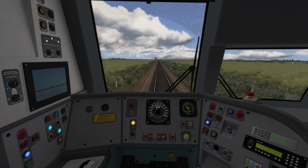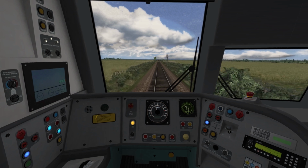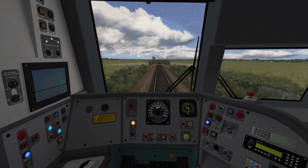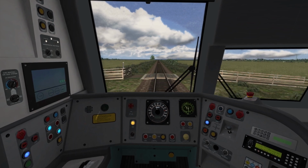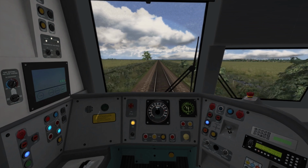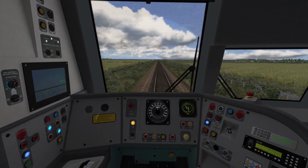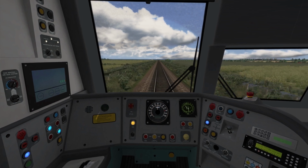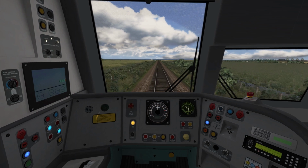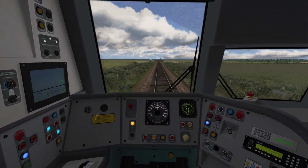Now, interestingly, to maintain 60 miles per hour in this unit on this route, I just simply put the power handle into notch 6 of power, and it holds us at just below 60, and it won't allow the train to exceed that speed. But I think that might be due to a slight physics change, because when you drive this particular train on the Edinburgh to Glasgow route, if you were to put the power handle into notch 6, it would maintain a speed of around 98 miles per hour instead of 60.